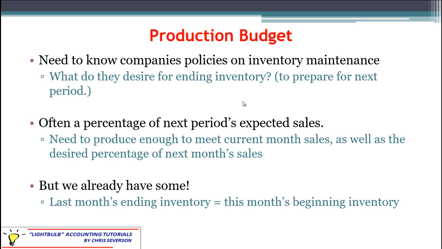You want to make sure you meet everybody's demands, but there's a lot of cost to maintaining so much extra inventory. On the other hand, if you try to minimize that cost and reduce it too much, then you run the risk of stocking out and upsetting or losing customers. So you have to find a happy medium. When dealing with these problems out of a textbook or in real life, you want to know what is the company's policy on inventory maintenance — that is, what is their desired ending inventory.